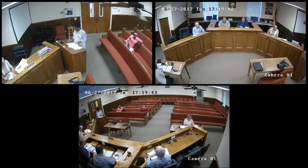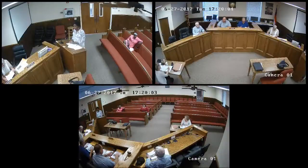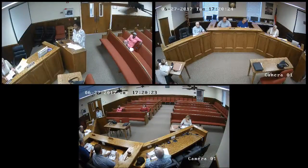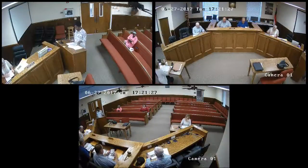The applicant is here. Just to give you some general information, this property does abut the Douglas County line. It is essentially on the Villa Rica side, largely surrounded by plan development. The property is zoned plan development. Everything around it on the Villa Rica side is plan development. In terms of the land uses, however, it is surrounded by industrially designated land use classifications along the Villa Rica side. What is to the east side, in Douglas County, is agricultural residential. But they are not in the city limits. Correct. Okay. Staff is recommending approval of the applicant's request.